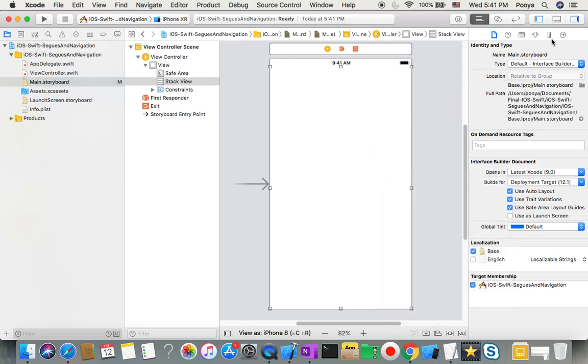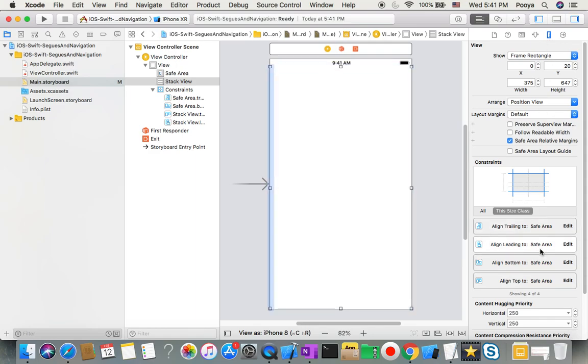So if I want to look at these constraints, I can see them here. Also, I can come to the size inspector, and here I will have every single constraint, and I can change it. I can edit.